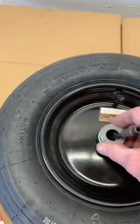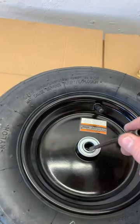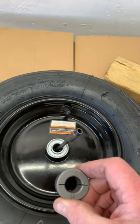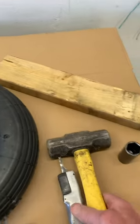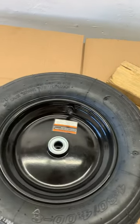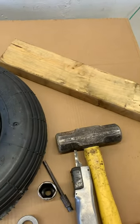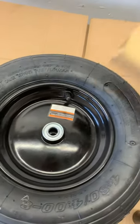Originally these sleeves come from the factory for a smaller axle. I put the punch inside to knock the sleeve out after I cut it — it was on the other side up in here. I knocked it out with a very large hammer. Once I got that side out, I could take a socket that fit the diameter, put it in the other side, and knock it out the same way.